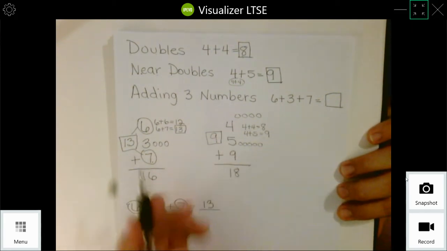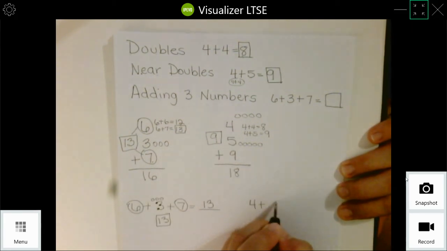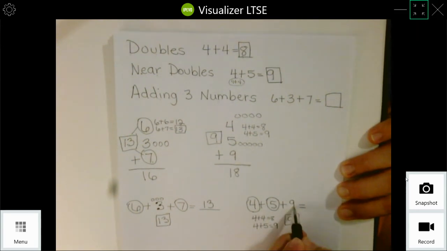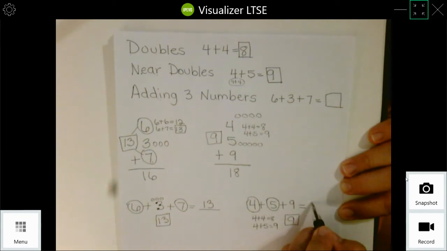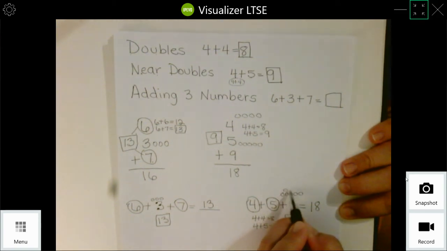And remember, this problem is the same thing as having 4 plus 5 plus 9. I'm going to do 4 plus 5 because, again, 4 plus 4 equals 8. So 4 plus 5 must equal 9. And so now I've got 9 and 9. If I learn my doubles, I know that 9 plus 9 equals 18. If not, then I can just simply draw 1, 2, 3, 4, 5, 6, 7, 8, 9. 9, 10, 11, 12, 13, 14, 15, 16, 17, 18, which gives me the same answer.